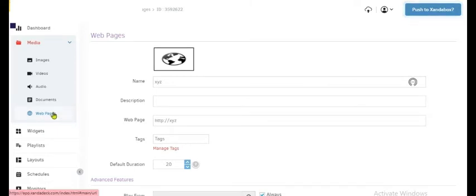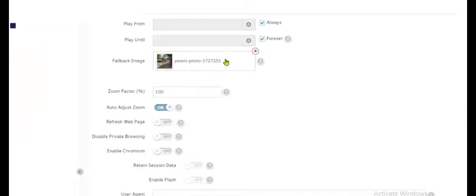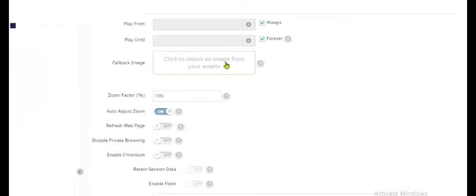As you can see, this is highlighted. So here is the name of the website, XYZ. Here is where you put in the link of the website, in which case XYZ, you will permit me. And then here is for fallback images. Fallback images are images that remain on display when the player fails to continue to publish the content from the website, usually due to lack of internet or very poor internet. So the image is then what shows to keep your audience engaged while trying to reconnect to the source.